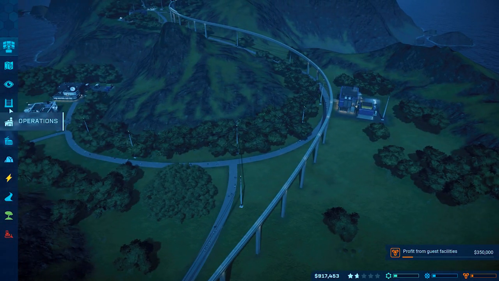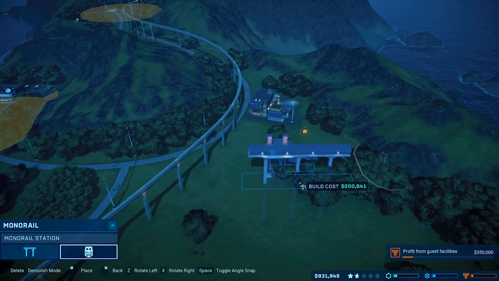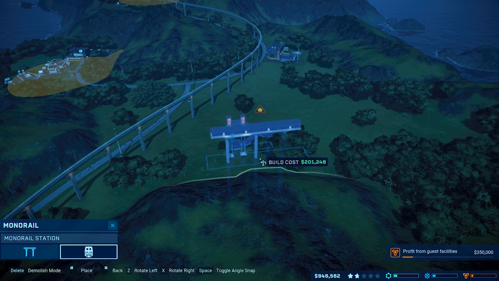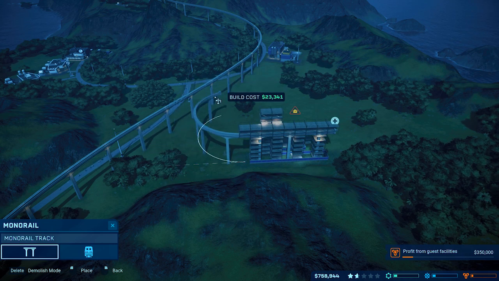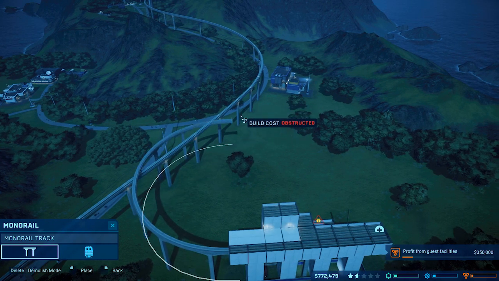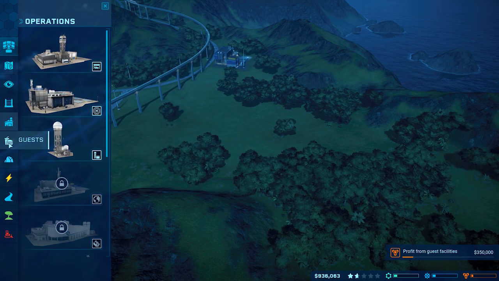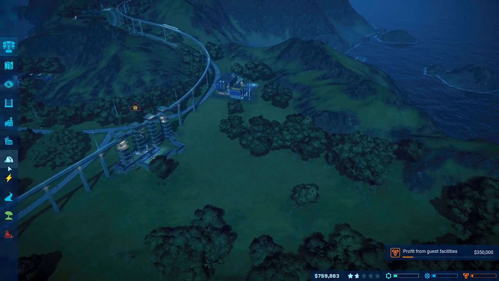Right. Monorail station. That's where I was at. So I think that's not under paths. Guests, monorail station, and I'm gonna go like this. I've got to think about this one because the curve has to be correct as well. Can I not do that? Can I not link it up? Oh my god. Okay. Unfortunately, I had to demolish it before it was even made. Not operations. Where am I looking? Guests, monorail, and then I'll just put it in like this. Boom. There we go. Had to be done.